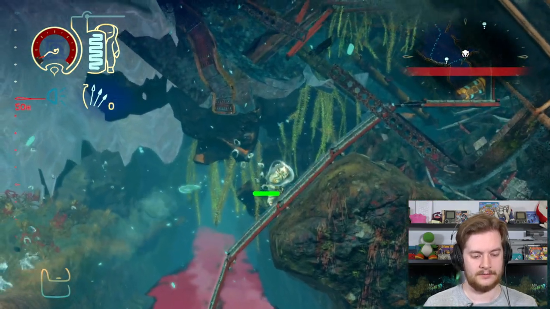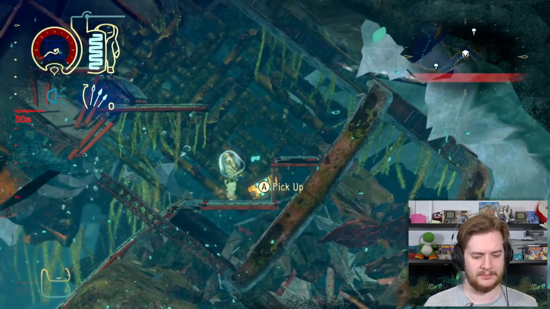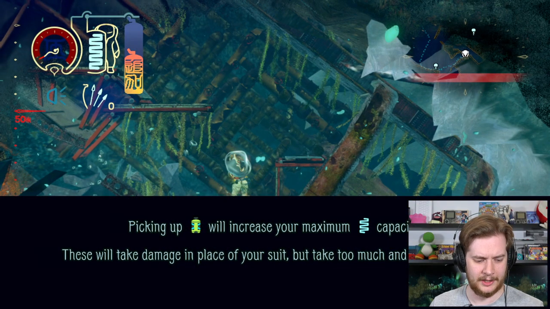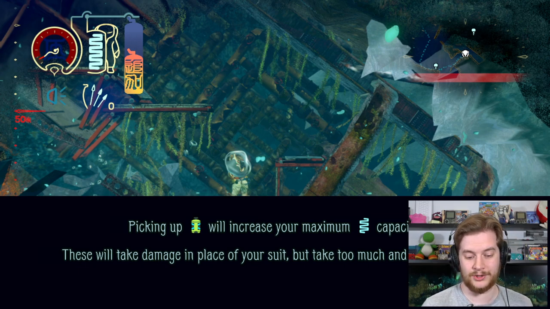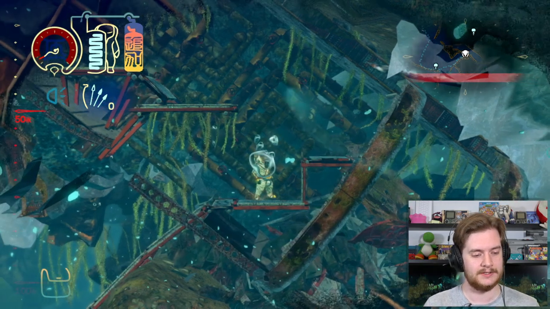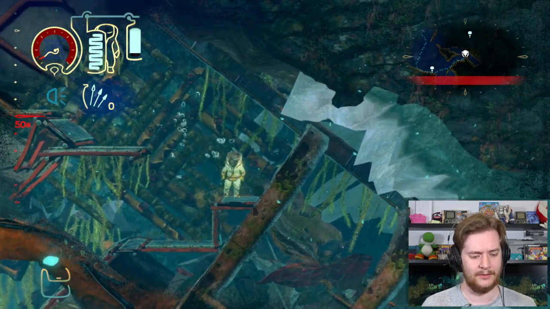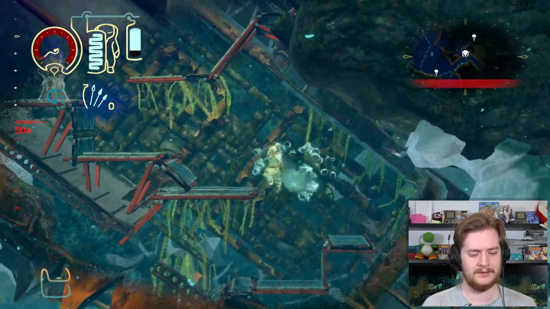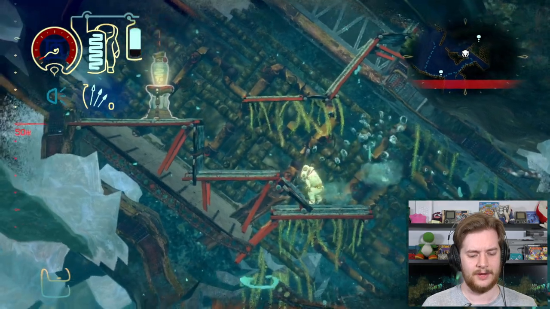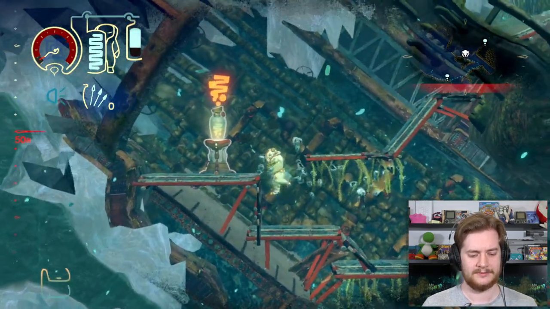There we go. Got over. Easy peasy. I'm like surrounded in a bubble right now. I'm down with that. Picking up one of them will increase your maximum wiggle capacity. These will take damage in place of your suit, but take too much and they will break. Okay, so it's kind of like, I suppose, almost like a sort of an energy tank or something. Oh, there, up we go, up we go. Whoa, whoa, whoa, whoa, whoa. Oh, blimey.